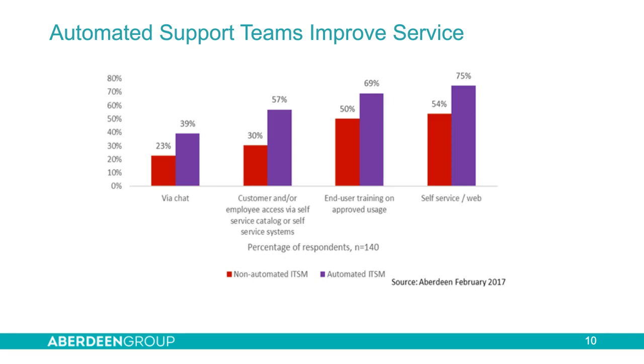So you see businesses with automated ITSM, IT service support, are significantly more likely, almost 50% more likely, to have automation as part of their self-service web portal, or mobile portal capabilities. That exact type of thing Jaime was just talking about, having automated form creation and a dynamic interface that is not unintuitive, that is not causing issues of its own for end users, but is really helping them quickly and efficiently solve their problem.